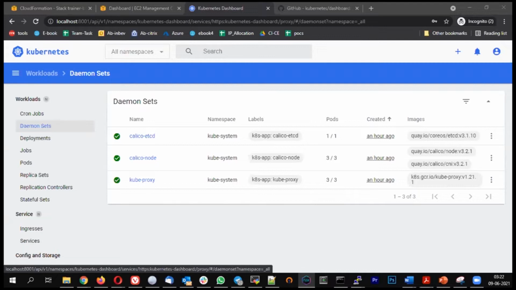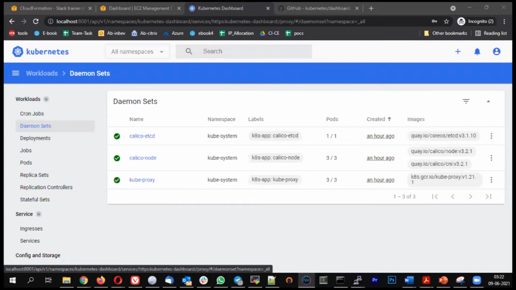Another typical example for the daemon set is the EFK cluster we talked about, which does the log monitoring for all your containers. I told you it has three components: Elasticsearch, Fluentd, and Kibana.